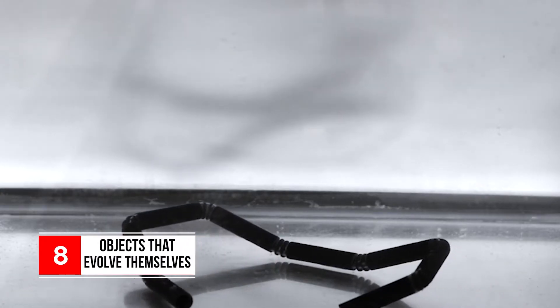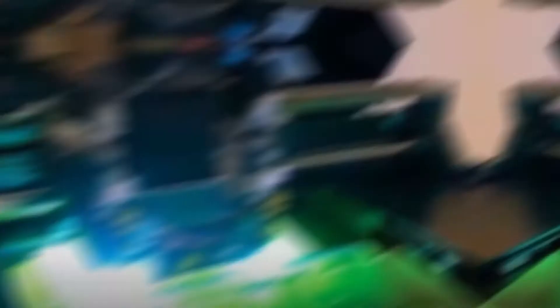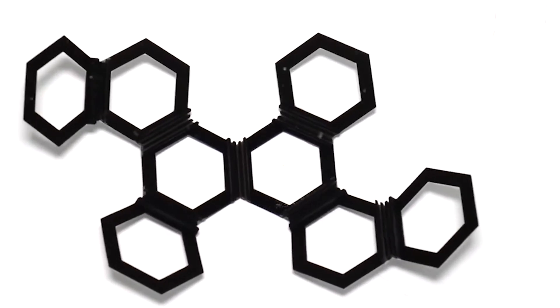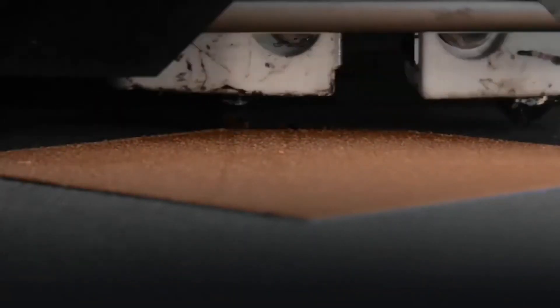Number 8: Objects that evolve themselves. There's still some time before everyone starts using 3D printing technology, but science's eyes are already fixed on the next step: 4D printing. While it may sound too complex to most of us, the fourth dimension is time. This means that the next generation of printers won't just be able to print anything you want, but the printed objects will also be able to change and adapt on their own.